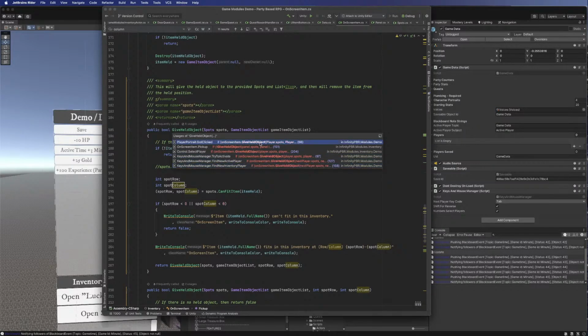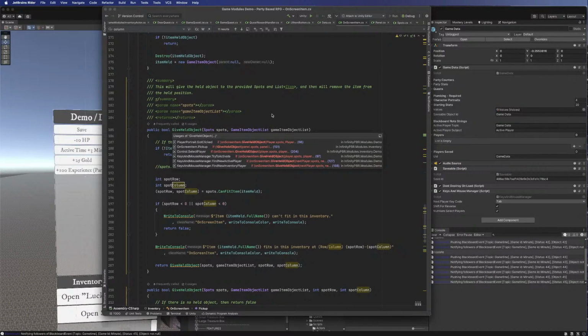Next player spots it. But these are all saying, hey, the on-screen item can do it. So what we really need to do, I suppose, is replicate this on the game item object list.